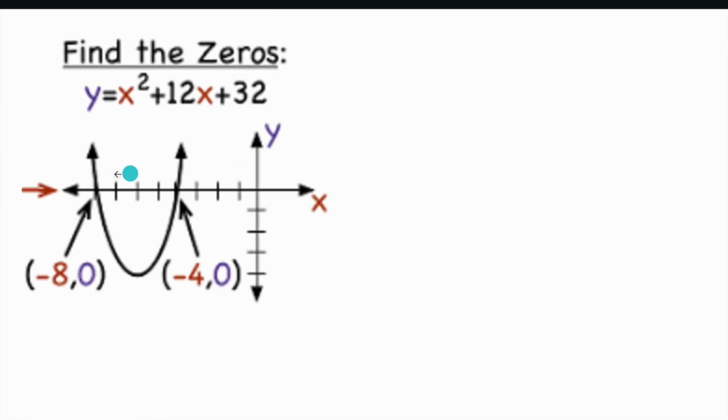So here we have an example. We have a quadratic function and we need to find this equation. How can we do that? We're going to start by finding the zeros. The zeros are the x-intercepts, which in this case are (-8, 0) and (-4, 0). So my first zero is x equals negative 8, which is what they're telling me right here. To end up with the equation, I first make this expression equal to 0.